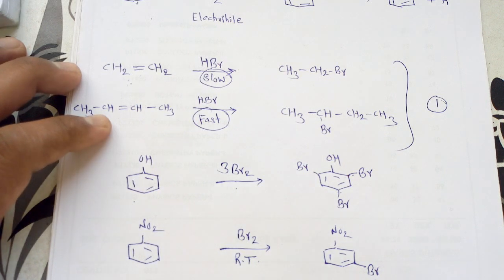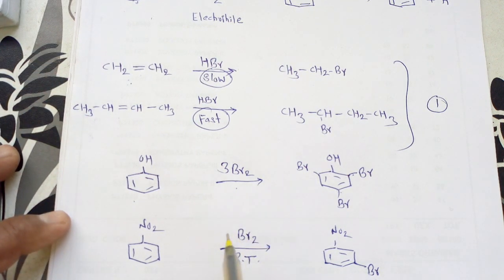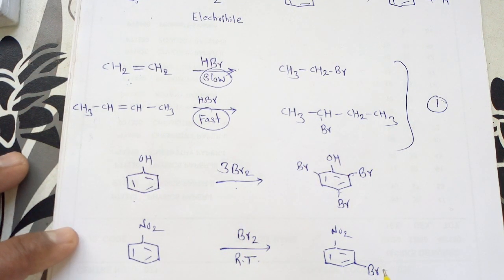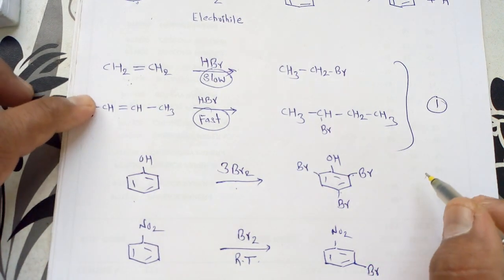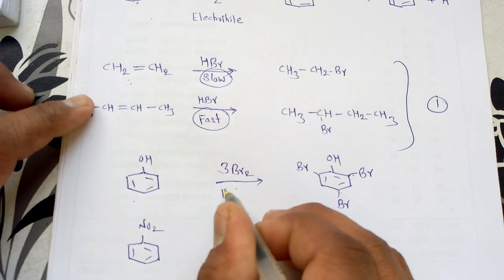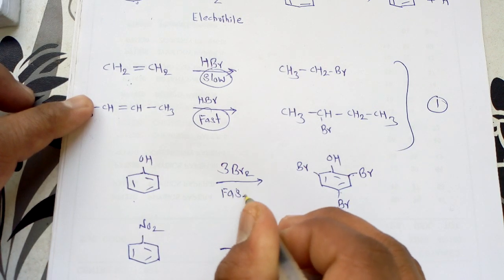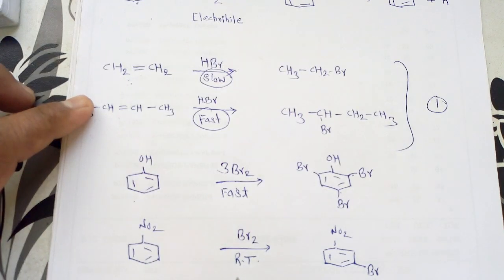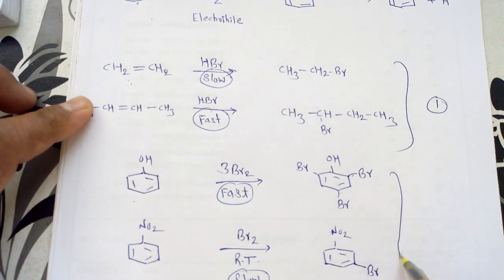Now our interest is whether these two reactions have the similar rate of reaction or different. So from experimental results it is very clear that the first reaction is called the fast, while this second reaction is called the slow. First is a fast reaction, second is called the slow reaction. This is called the second case.